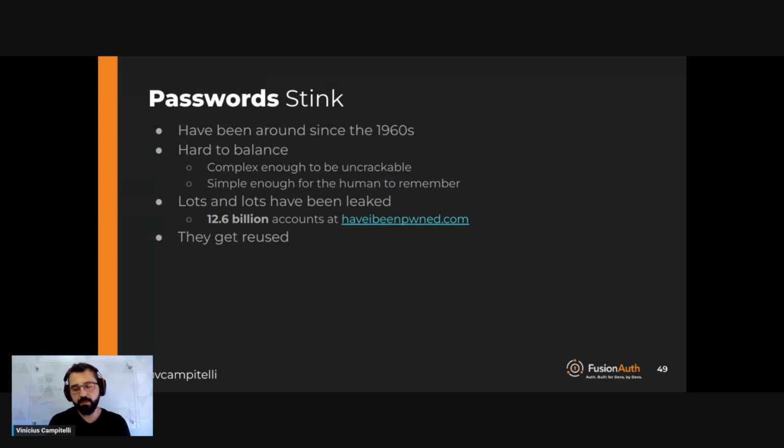So just a curiosity, the first digital password that we have record of was in 61, in a system from MIT called CTSS. If I'm not mistaken, that's supposed to mean Compatible Time-Sharing System. So it was the first system to ever use a password. And the first data breach was in 65 in that same system. So the first system to ever use a password was the same system to ever have a data breach for the password. So interesting, right? That's why I said that passwords stink, because it's easy to get a breach, a data violation, a leakage or something like that.